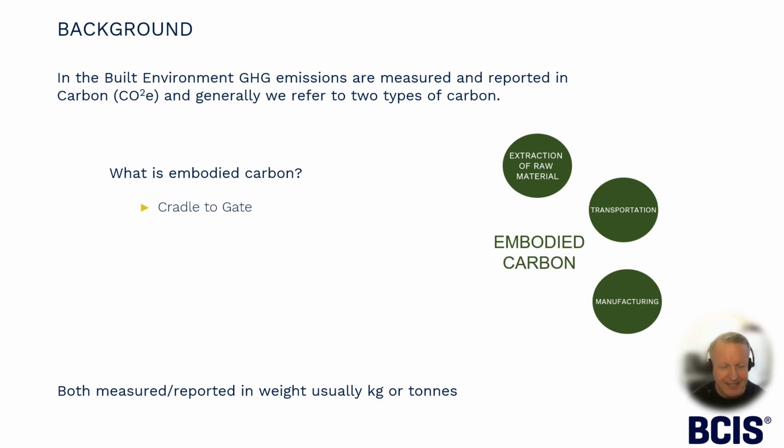Embodied carbon again has different terminologies, and we're going to come on to this a little bit later, but if you think of embodied carbon as all of the energy which has been used to create something, possibly in the past, so think of a construction product. It's all of the energy associated with extracting the raw material, transporting that raw material over to the place where it's manufactured, the manufacturing process itself, and that's commonly referred to as a cradle to gate embodied carbon number. And again, I've got another slide that explains this in a bit more detail.